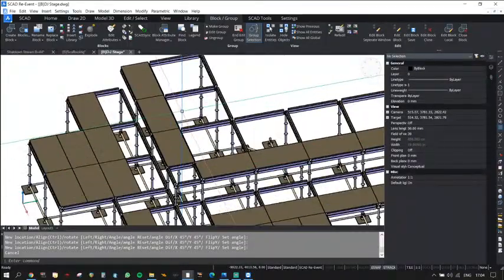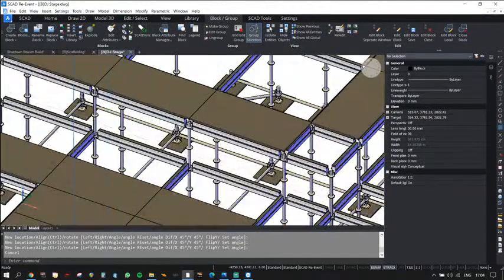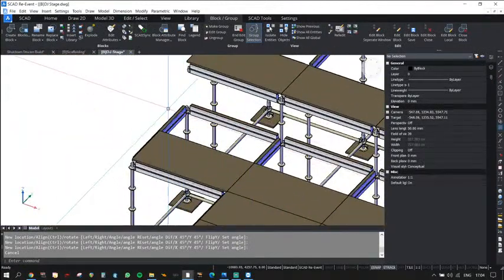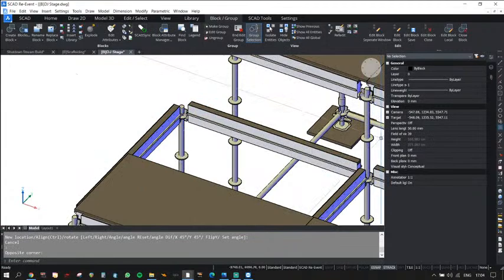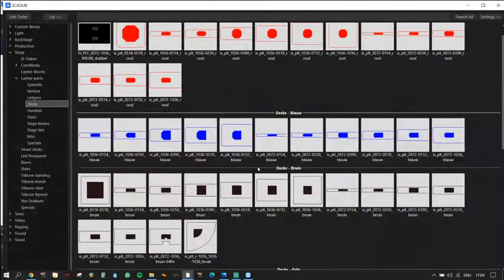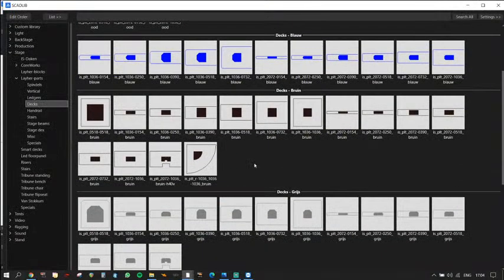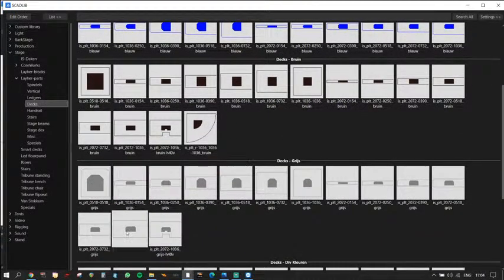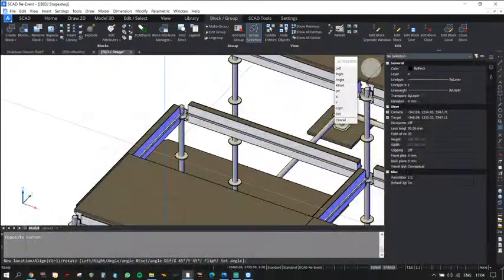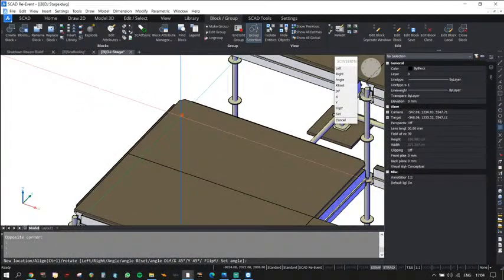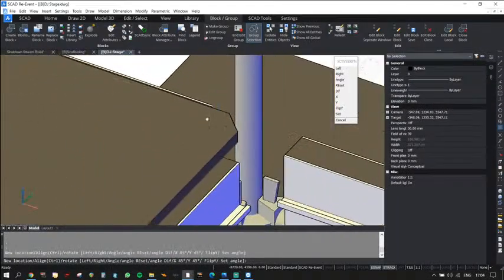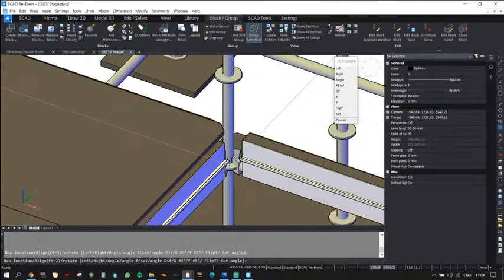Now let's just fill it out. So we're going to need a deck that has 2 cutouts, one over here and then one over here. So we're just going to go to the library. We're going to go to gray ones that has 2 cutouts, and then if we put it over here, as you can see, it's perfectly cut out.